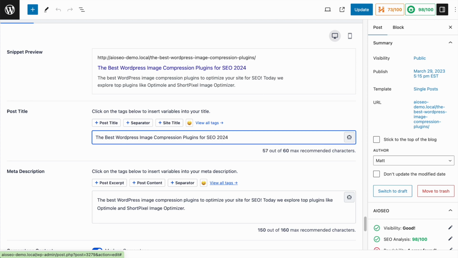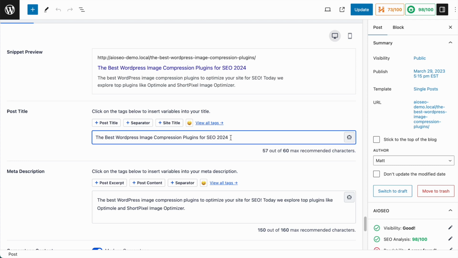So what this does is just let people know that your post or page or article is more relevant. So obviously don't do this with old content if you're just trying to repurpose it, but if your content is still relevant in the year 2024, there's nothing wrong with including the year and your date. So people that are searching for the best image compression plugins, if your article is in fact current, they want to know the best image compression plugins in 2024, not in 2019.